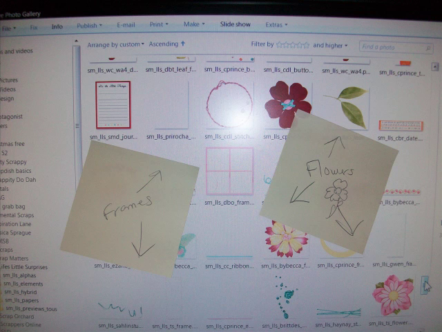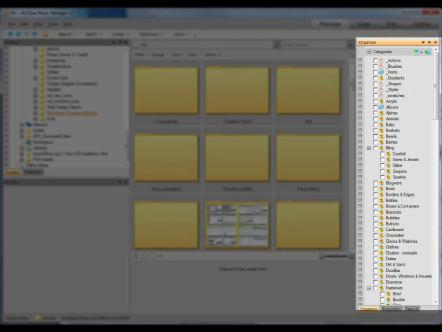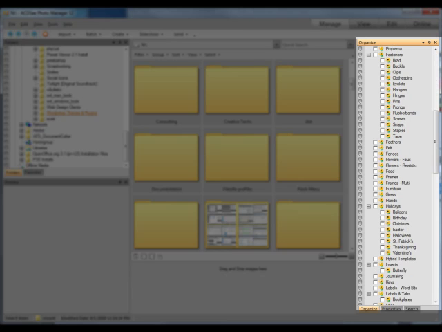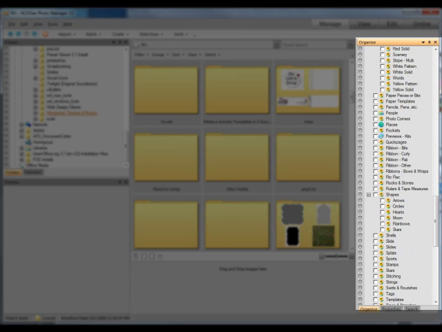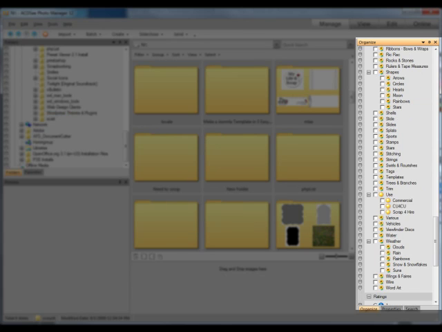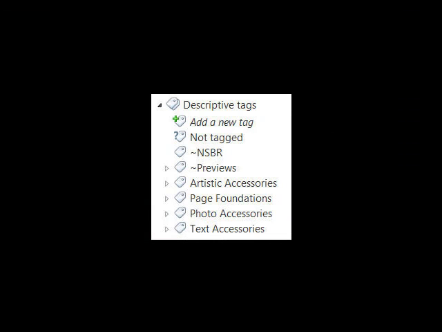Now, I have a friend that wanted me to help her get organized, and I had her send me her list of categories. She was kind enough to give me permission to show you. Here we go. That's slide number 2. She sent me 5 pictures, screenshots of her category list, and you can see it's a very long list. Well, the longer the list, the longer it's going to take to tag, because you're scrolling up and down and you're trying to say, now where was I going to put this? Part of tagging is having really good definitions for your tags.